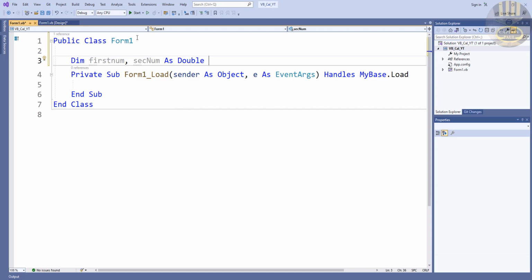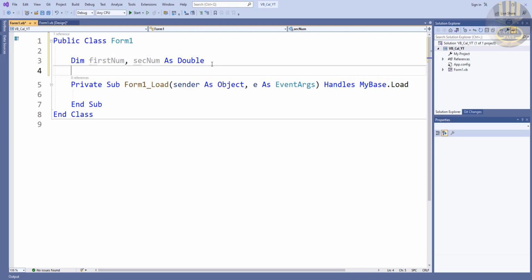Just as a double number, I mean. Then the next declaration is going to be OP as string. This OP will take in the plus, minus, and so on.